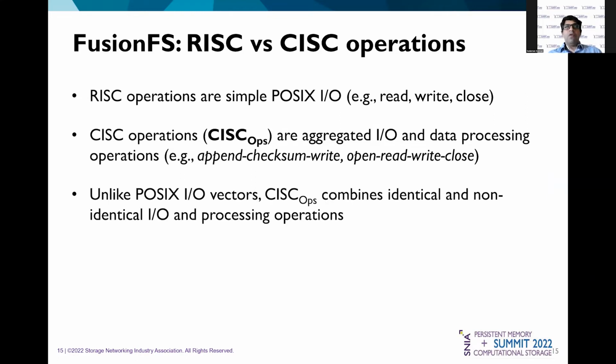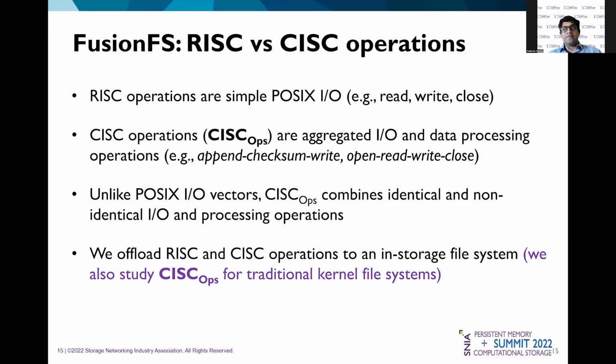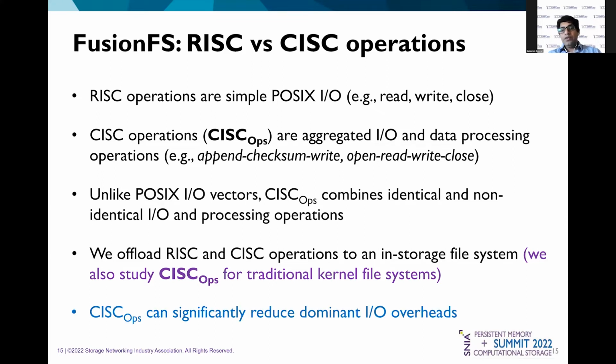So at a high level, what we really want to do is offload this CISC and RISC to near storage and use the near storage intelligence to make these operations, so that we don't have to frequently move between the OS, the applications, and the hardware device. As a consequence, if we can reduce this back and forth movement, we believe that a significant amount of software overhead could be reduced.